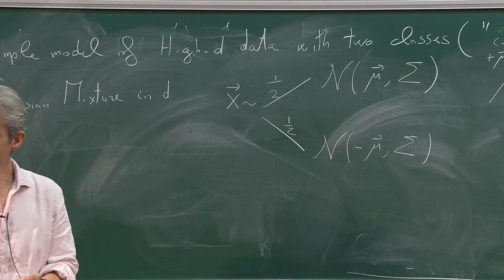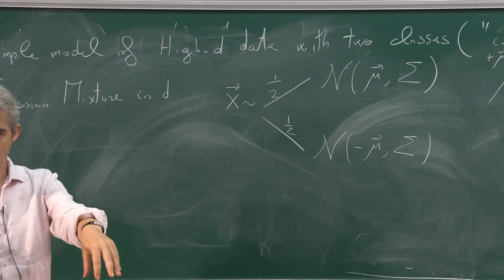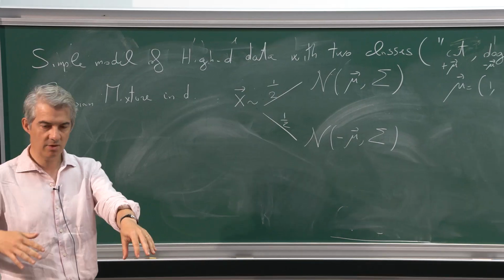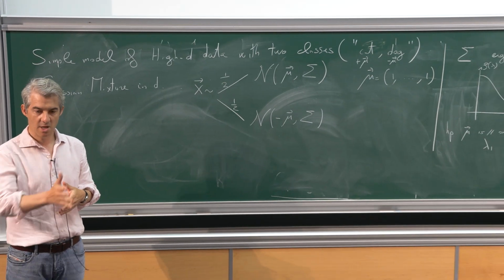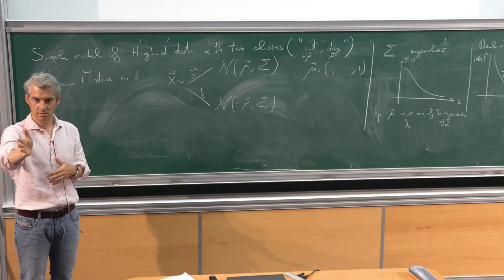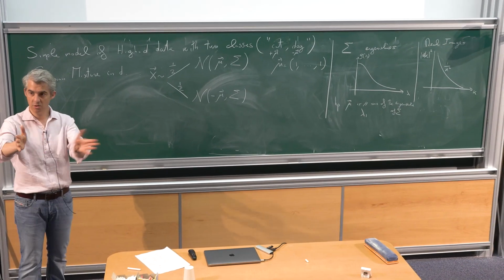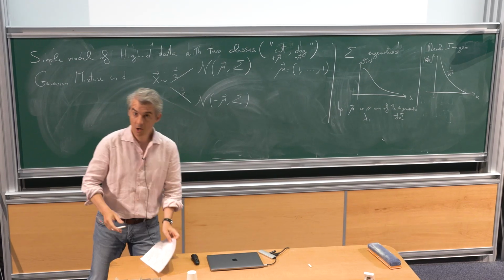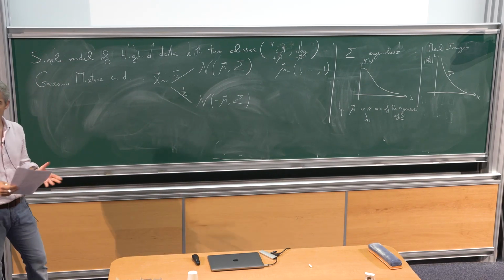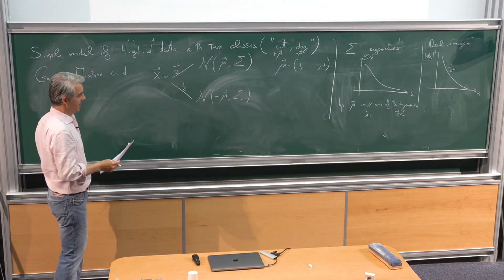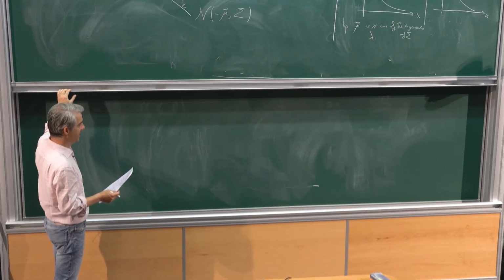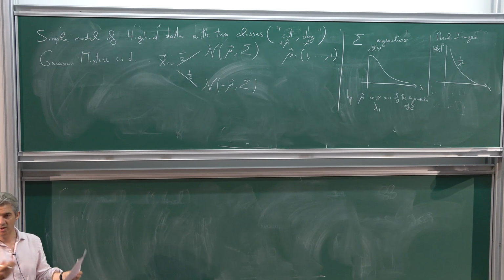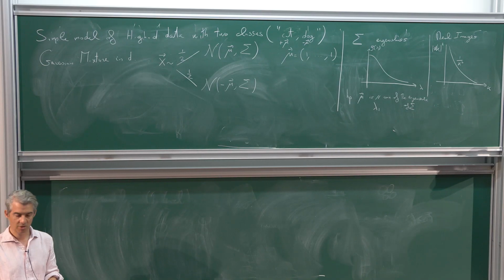So the idea is the following. The probability law is concentrated around two different regions, and we want to understand how the system, which starts from white noise, will decide to go toward one Gaussian or the other Gaussian, which correspond to the cat and the dog. Okay, so now this problem is simple enough that we can solve it exactly. It's probably the simplest case that one can consider. So let's study it in great detail, and then I will tell you all the generalizations that one can do.